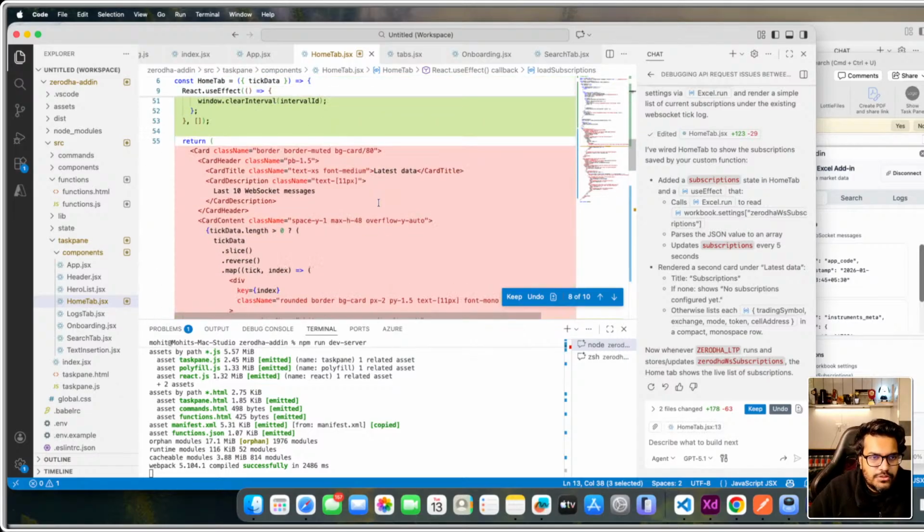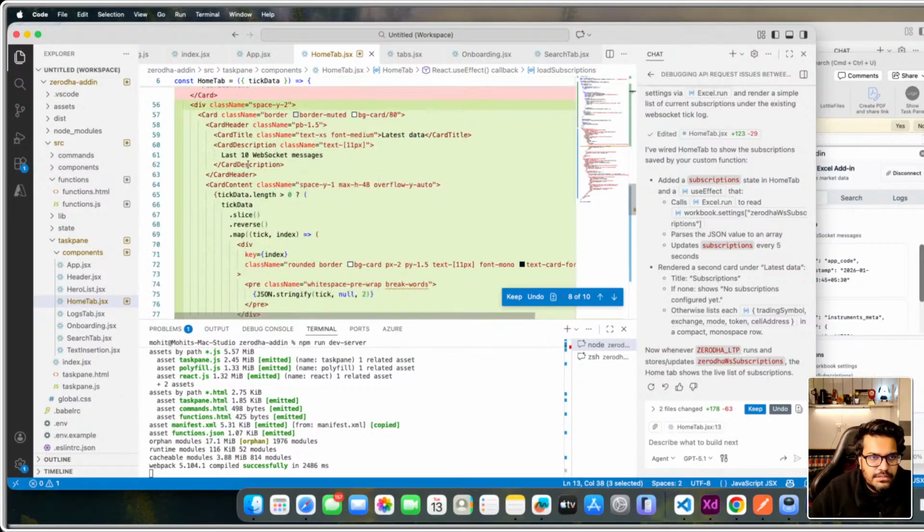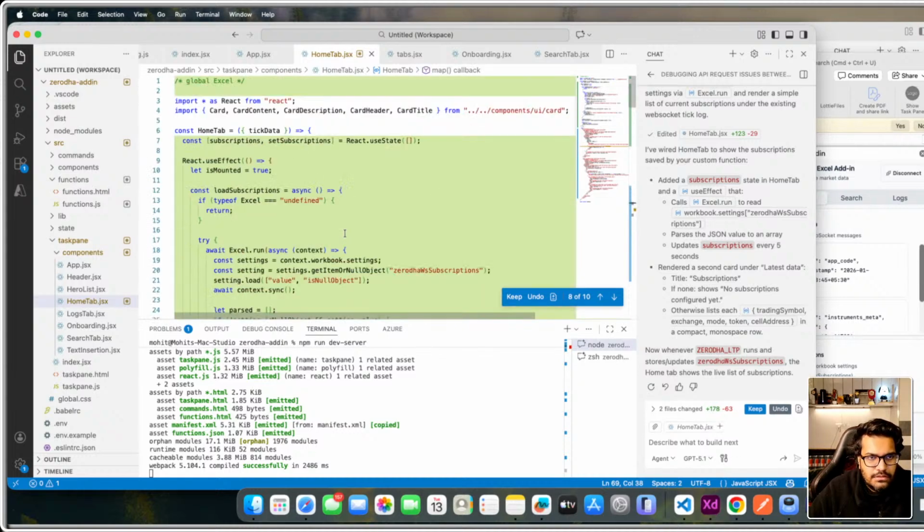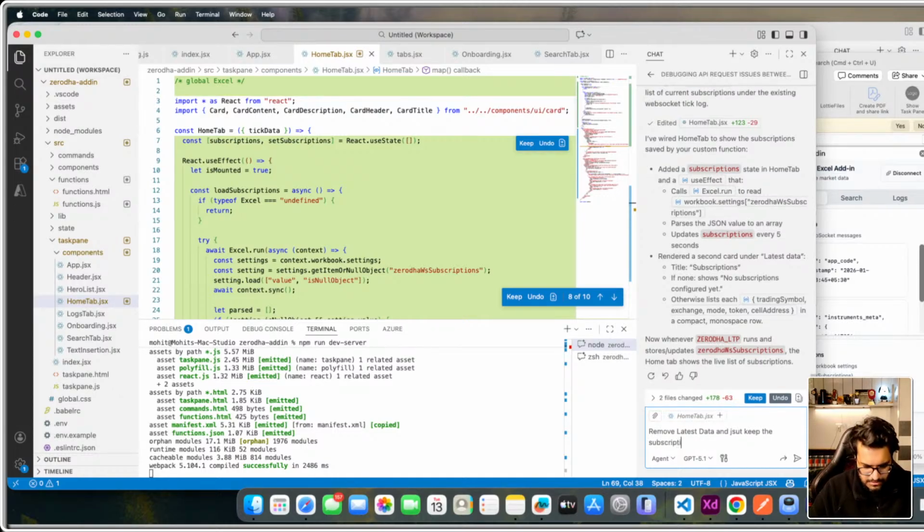I don't want to show the latest data. I don't want this. Remove latest data and just keep the subscriptions list.